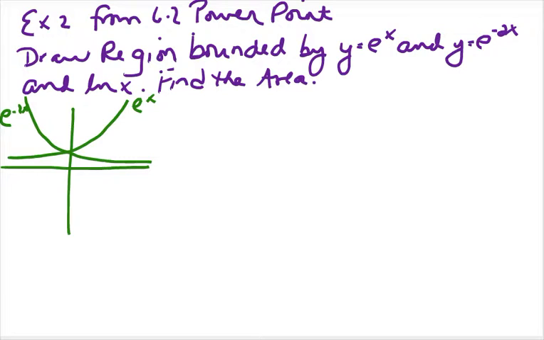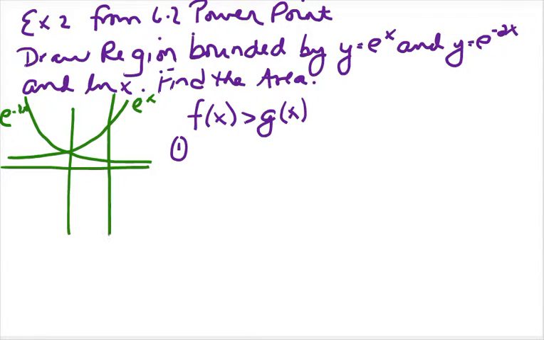So what I like to do first is to define your f of x and your g of x. And remember that f of x has to be greater than g of x. So in this case, oh, I forgot to add the limits of integration. The one thing that we were given was that this region is bounded on the right by ln of 4. So what remains for us to find is the lower limit of integration. So first let's define f of x and g of x.